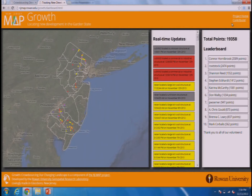And the students, I'm amazed at how much traction I got out of this interface, because the day of our mapping event, we had pulled this up on a large whiteboard projector, smartboard in our department with the noises playing. And thankfully, our secretary didn't find the noises annoying because she would have probably killed me. She thought they sounded nice, so that was an extra win. But the students really got excited over the fact that as they were collaborating together, finding new development within the state, you could actually hear it and see it on a map in real time.